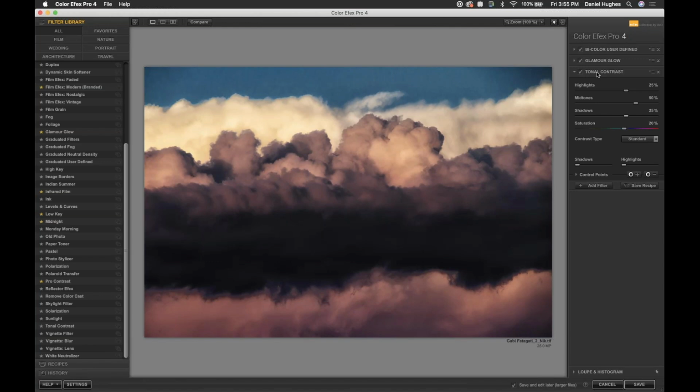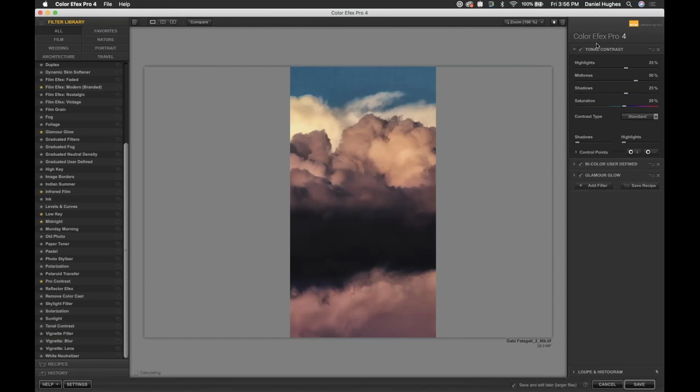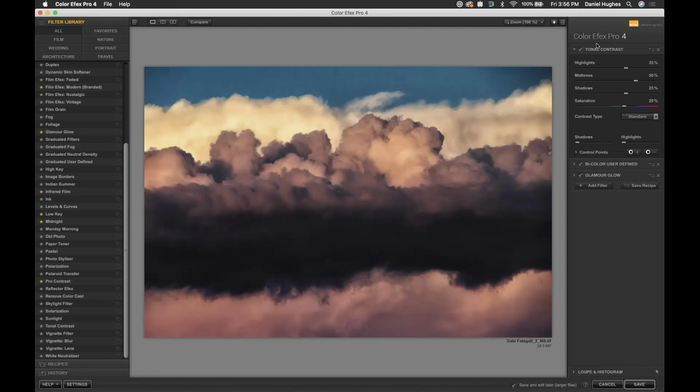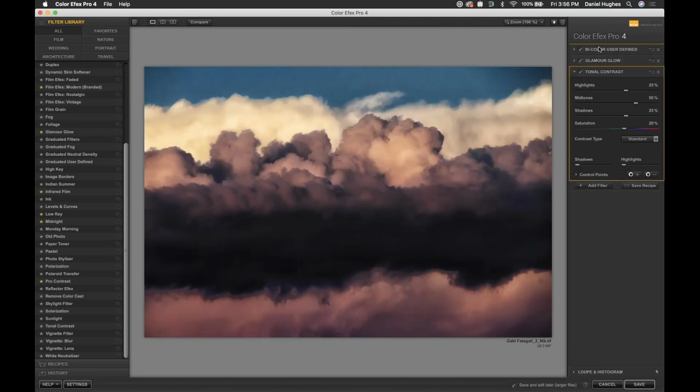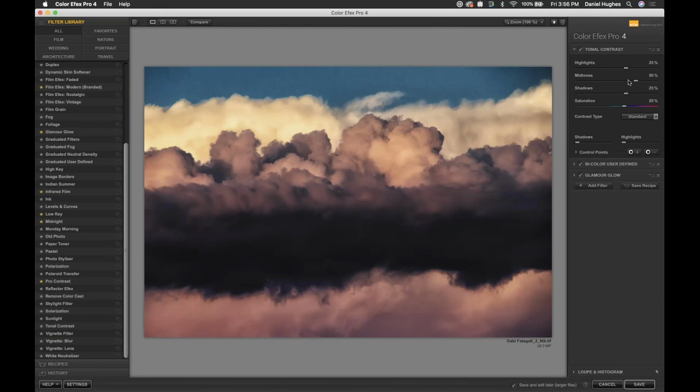But something like tonal contrast, if you're getting maybe a too transformative of an effect, even when you adjust the settings, what you can do is click on any of your filters and reorder them, right? So if you click on the title itself and drag it to the top, as I let go, watch the image, it'll re-render and probably look different than this. Yeah, it's subtle in this case, but it does look different. Now, the order does matter. And in this case, of course, I just also need to dial down the effect. Cool.